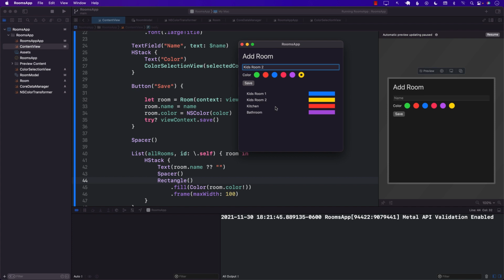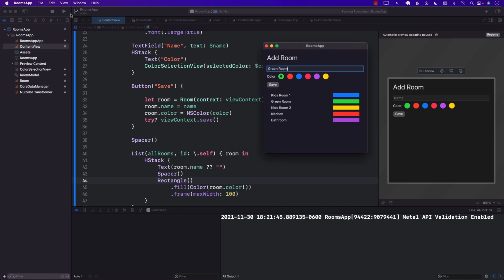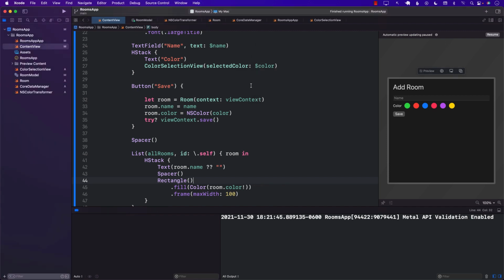So now you can see that we are able to save NSColor as a transformable property into our database using core data. So hopefully you have enjoyed it. Make sure to download the GitHub repository, and thank you so much for watching.